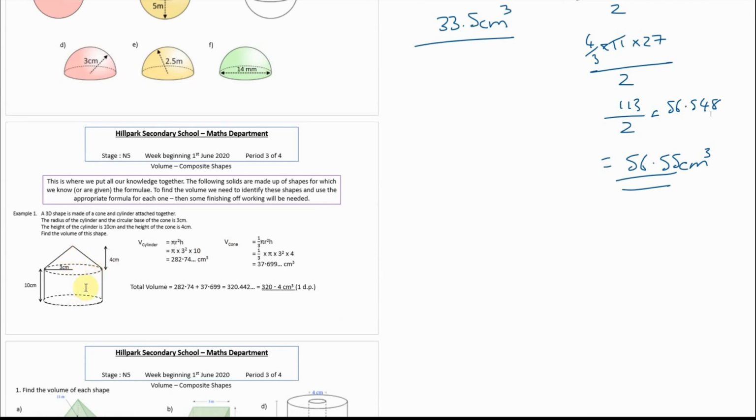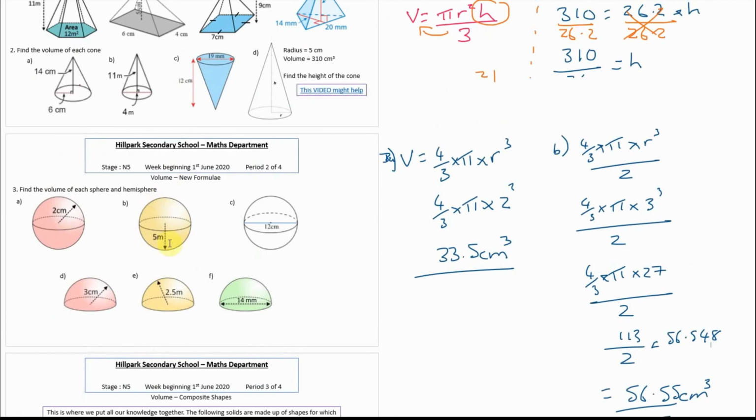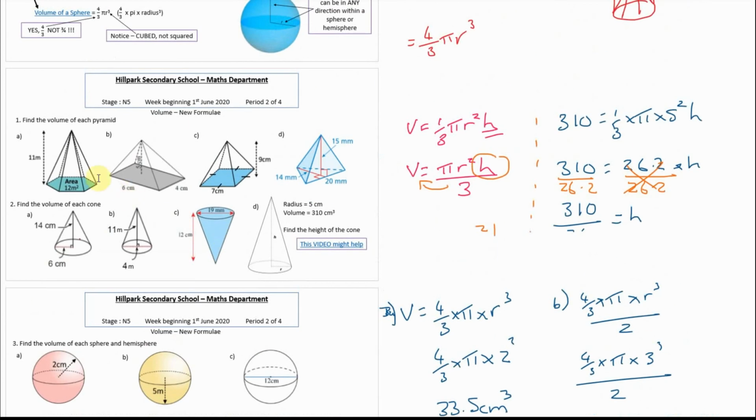So in this case, we can see we've got a cylinder as the base and then we've got a cone at the top. And just work out the two shapes completely independently and then add them together at the end. Absolutely straightforward. They look complicated, but they're really not. We've just shown up here anything with a sphere in it, dead straightforward. We've just got one equation. There's nothing up here that you would look at and say is particularly difficult.